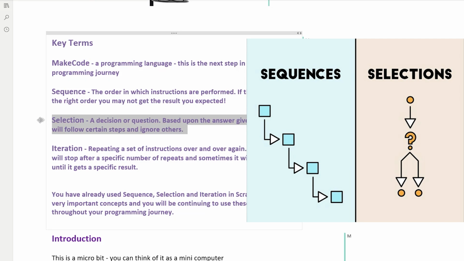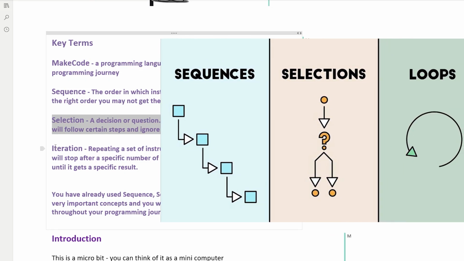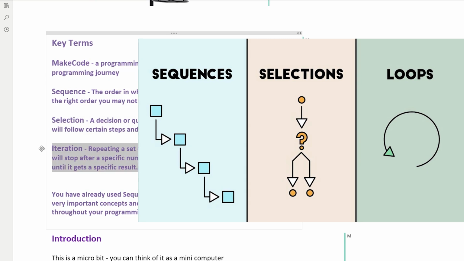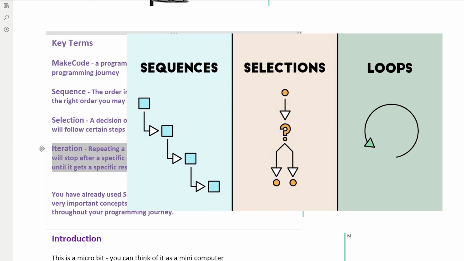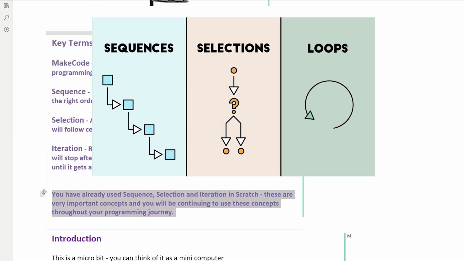Another common thing programmers need to do is to repeat a set of instructions, so that's where we have iteration. We can either run iteration for a fixed number of times, like running something 6 times, or we can continue to run until something happens. Now you'll be using these three constructs as part of your programs, and one of the real purposes of this task is to make sure that you can identify and label and write down your evidence for using sequence, selection and iteration.